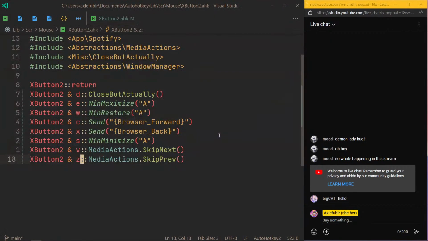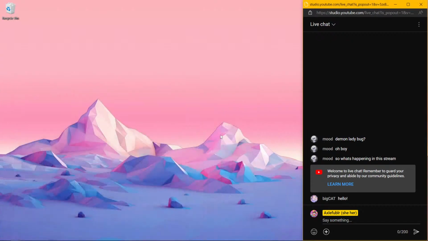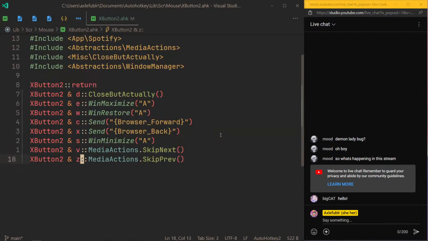Okay, yeah, I like this quite a lot, because usually the hotkey on my keyboard to minimize a window is specifically a right shift escape, which I pretty much never use because it requires a lot of movement. So X button 2 is already done, boom, here we go.